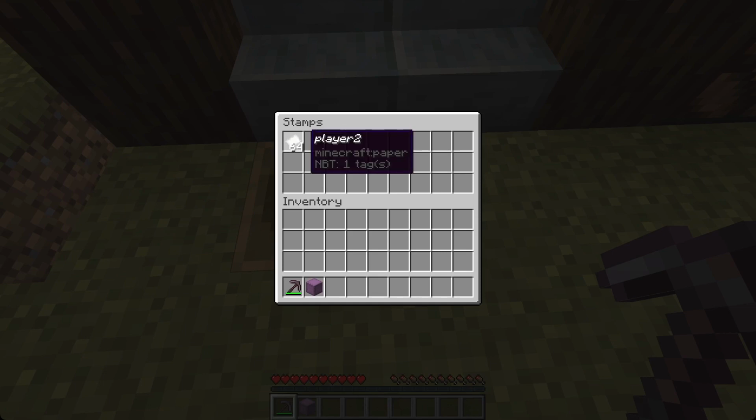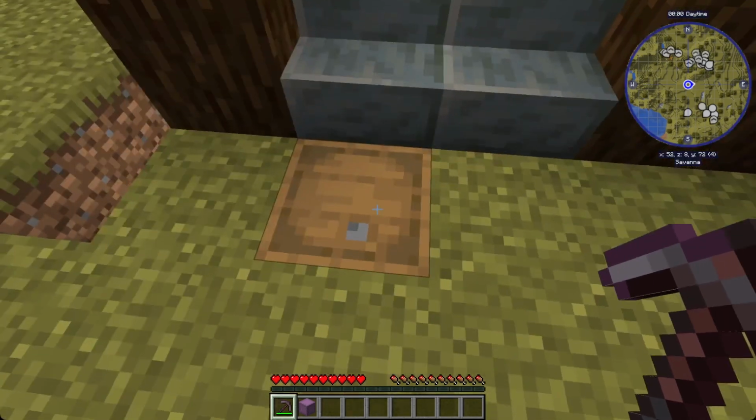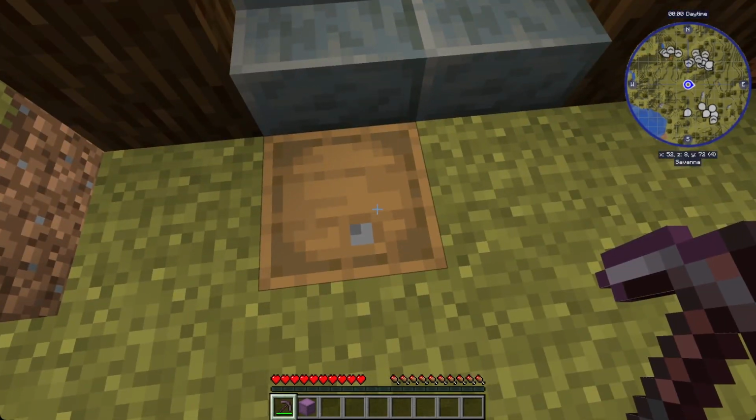And at the moment, these are just renamed pieces of paper with the other player's name on them. I've made them player one and player two. So player one doesn't have their own stamps. They don't need it. But if you had more players, you would just name them as such and create as many of these as you want. You can even have custom model textures if you desire, the same way the Hermits did.